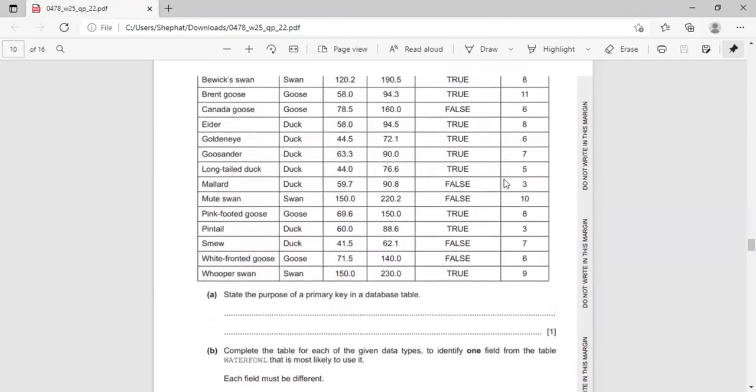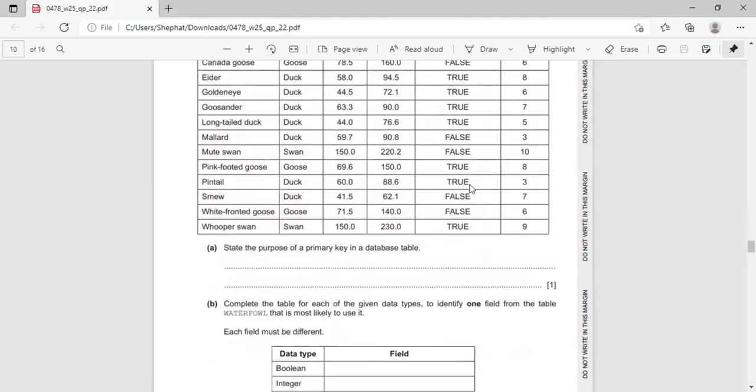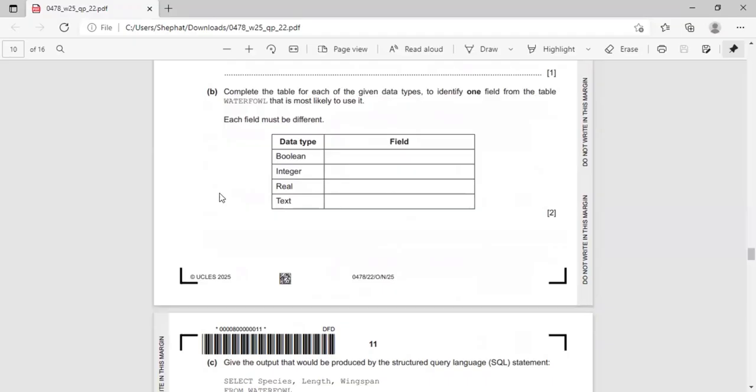So let's check the one that has got only two values, which is coastal habitat. So here, the correct answer is coastal habitat.